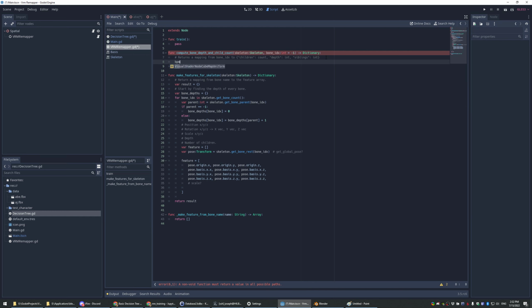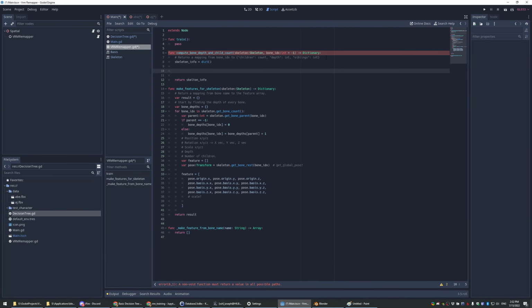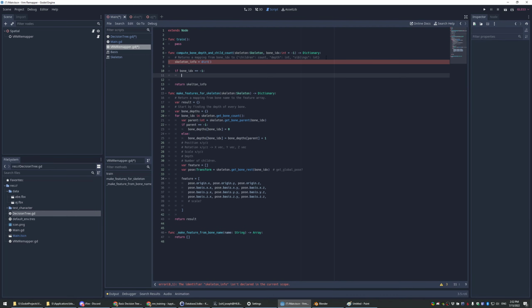I'm going to call this skeleton info because I think that's more descriptive. Now, if bone index is -1, then we're basically at the very start, and we need to initialize the info.